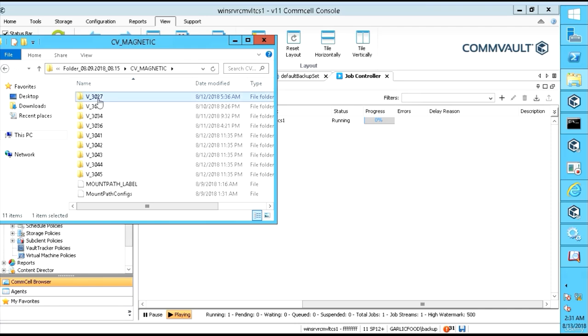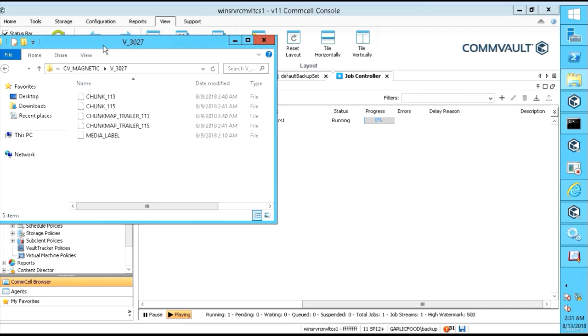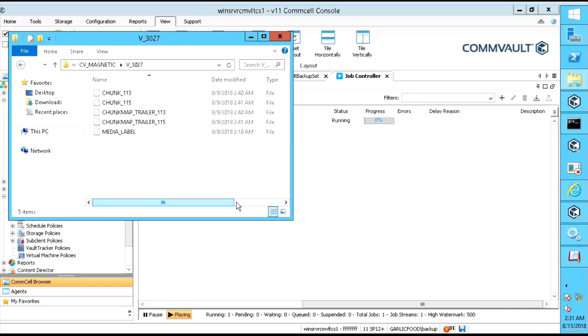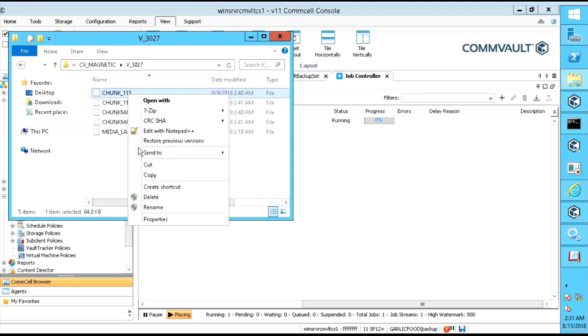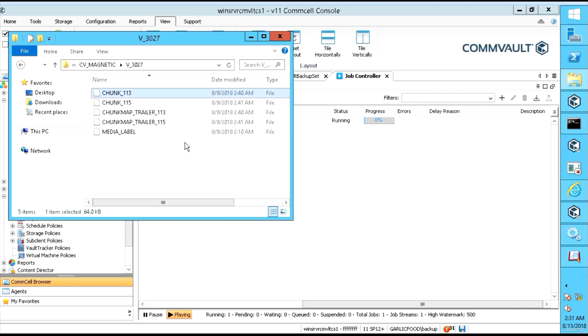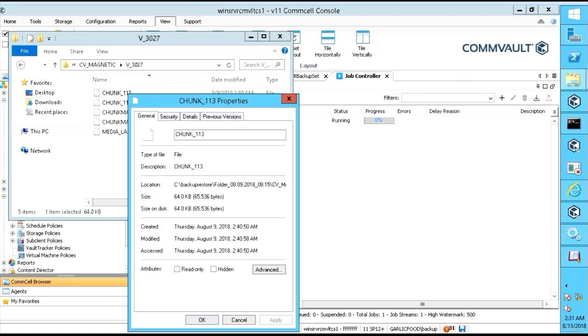Yeah, so I wanted to show you. This is a previous one, right? So this is what your actual backup file looks like, and you can open it. Although I've never actually opened one, but here's the size.